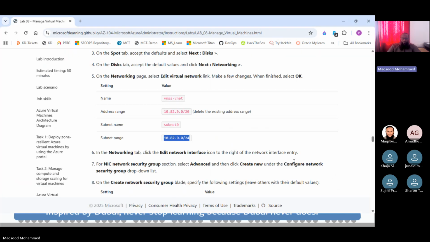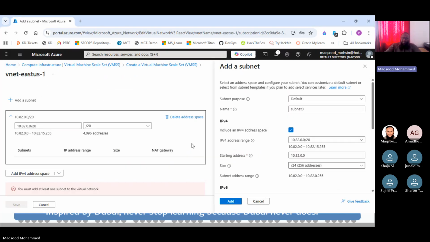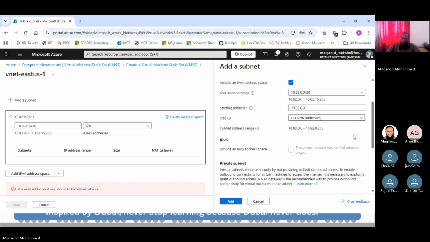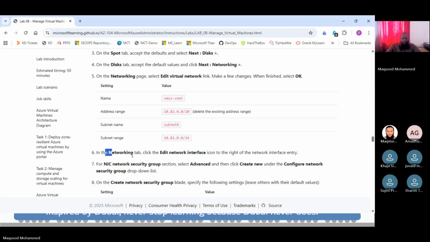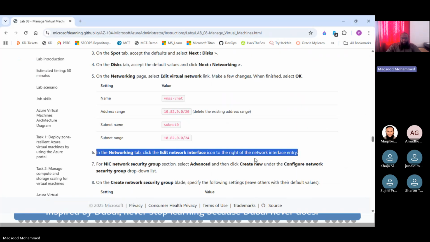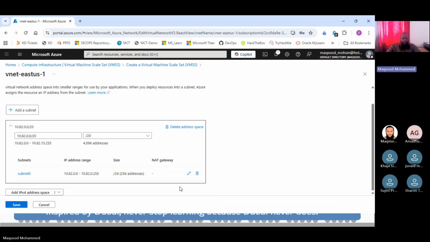Okay, it is /24 already. So under /20, okay, /24. Right. So we are creating a new virtual network and the new virtual subnet under it.